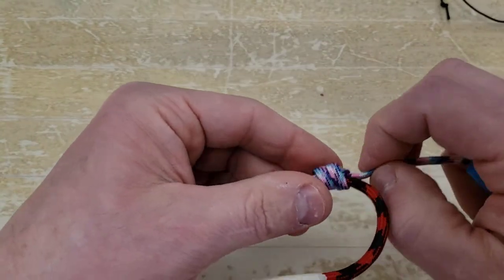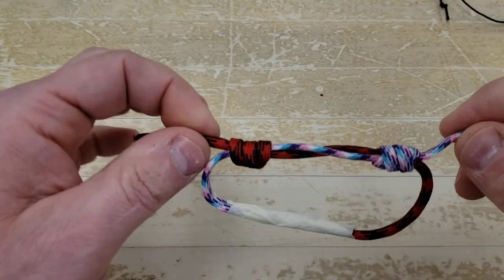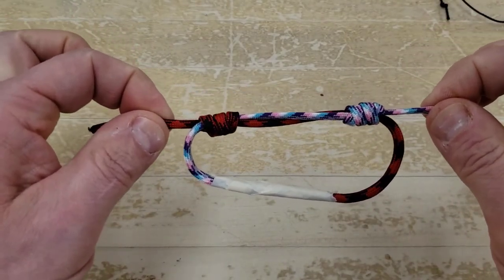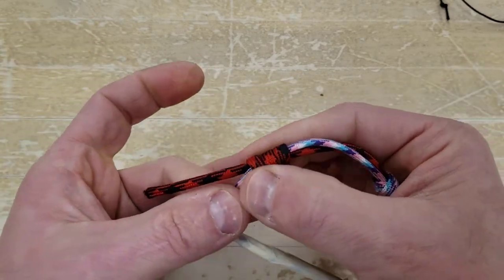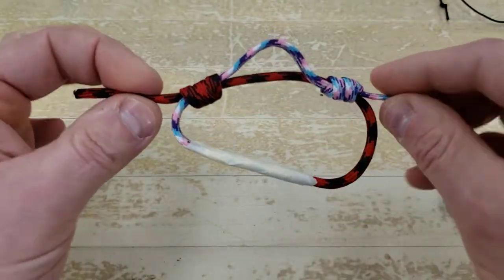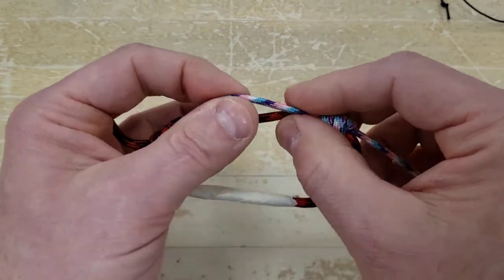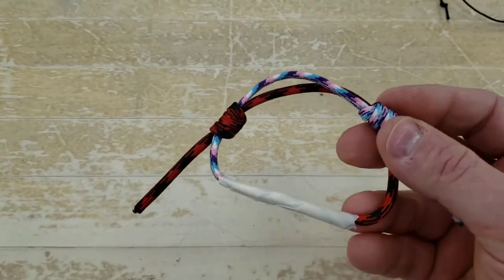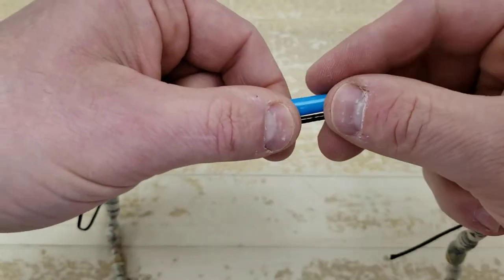The next thing is to tie a knot close to the end and trim off the extra. Avoid yanking on these ends — that doesn't tighten it, it just makes it harder to slide. To adjust your bracelet, grab hold of the knot itself. You're not supposed to yank on the ends — that just tightens the knots and makes the sliding part stop working. I'll take that same principle and apply it to my beaded bracelet.